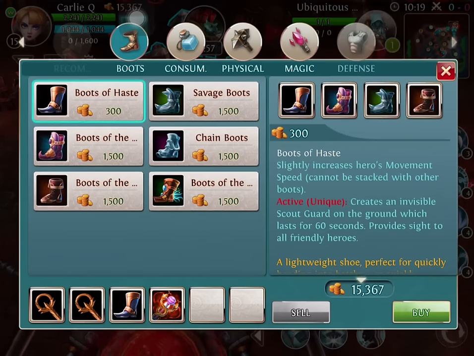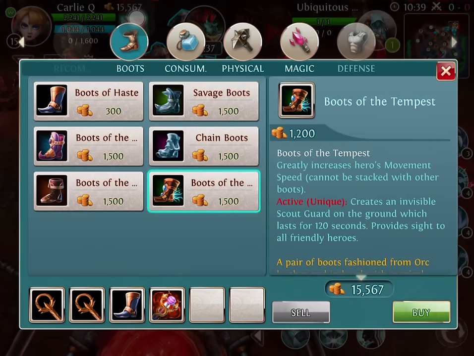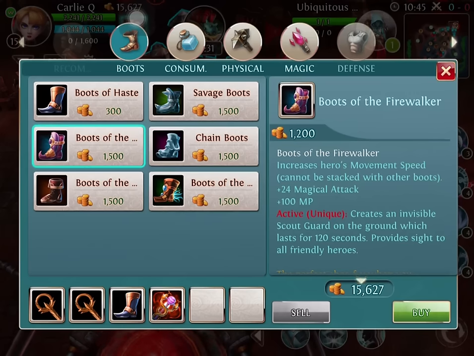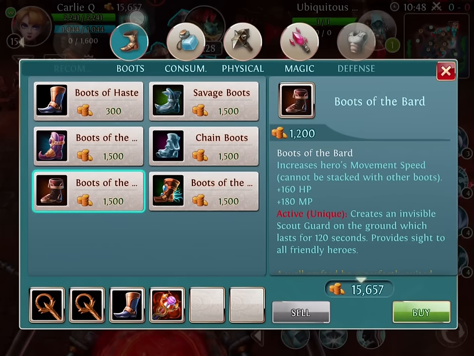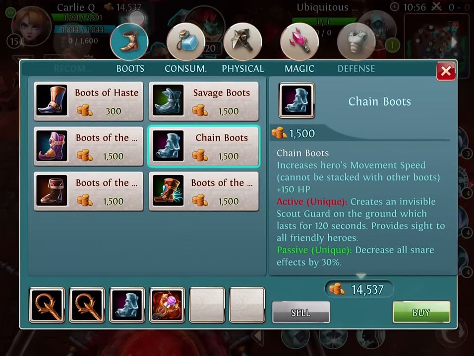Now after that, I typically upgrade my boots. There are 3 types of boots I get, but you can choose from 4, and I usually go chain boots because the snare effects are down by 30%, which is really good for her. Plus I get an extra 150 HP. But I've been known to buy Boots of Tempest to make her even faster, as well as some Firewalkers that give a little bit more attack damage. And the boots that I usually never buy are Bard. But typically it's these 2 right here that I buy from. So we're going to go ahead and get some chain boots just to make me a little bit more tanky.